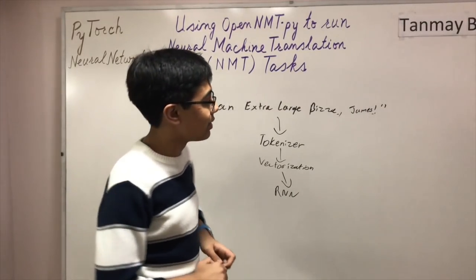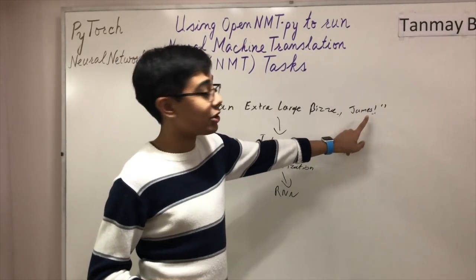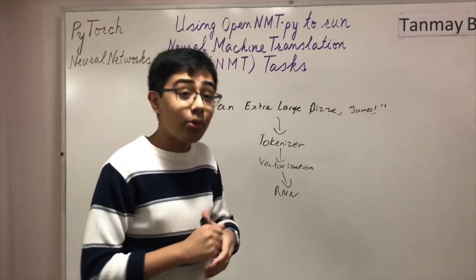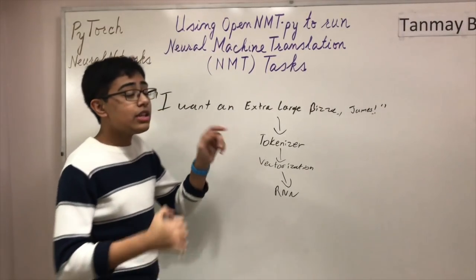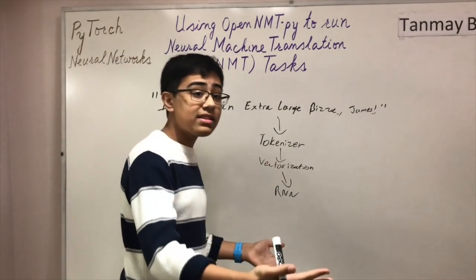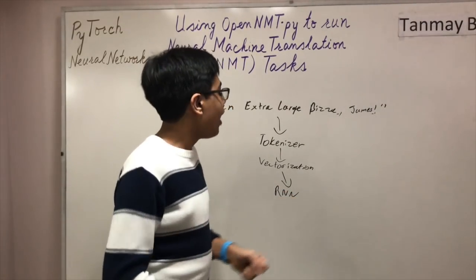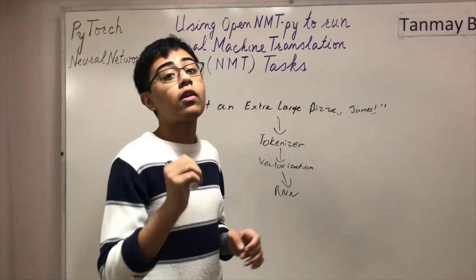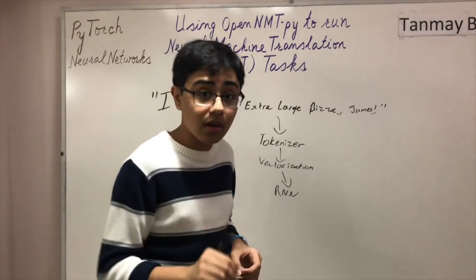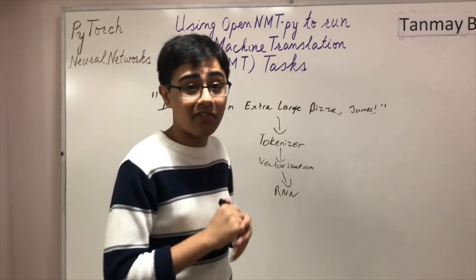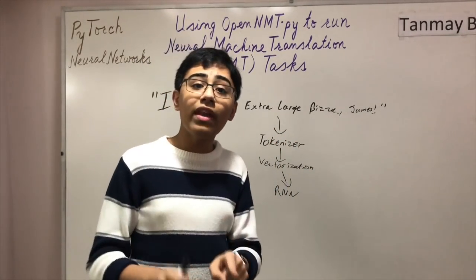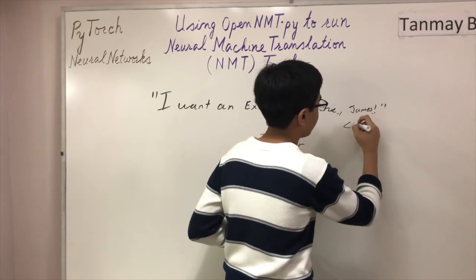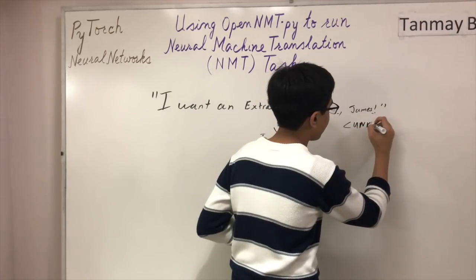However, there are a few problems with this. For example, James isn't an English word. That's just a random word we came up with, in this case a person's name. So how do we deal with that? In the vectorization process, you could input all zeros as a vector, or a random vector, but in this case I'm going to input an all zero vector. That tells the recurrent neural network this is an out of vocabulary word, an unknown word it's never seen before, and in theory the neural network should replace it with a token, in this case, angular bracket UNK angular bracket.